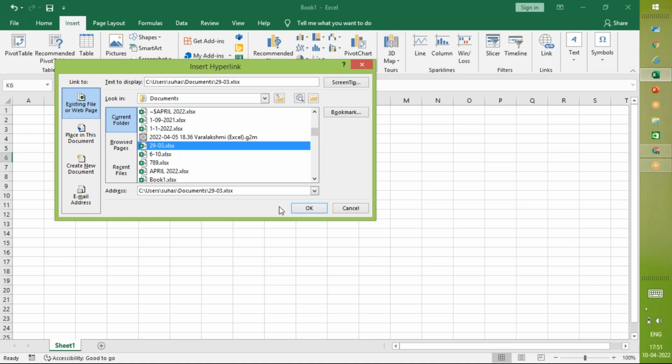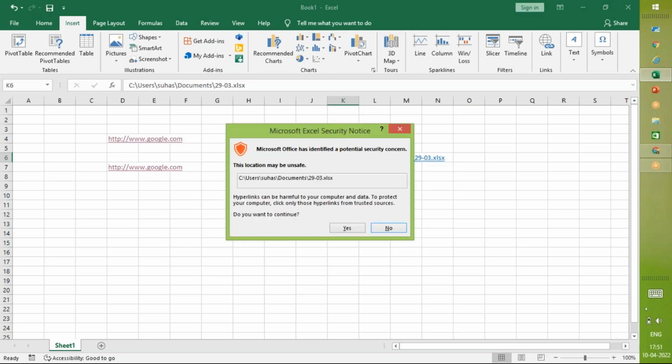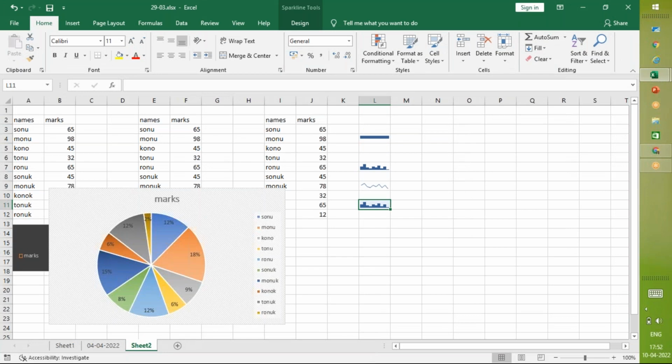I'll just open this and do OK. So I get a file with the same hand symbol. Click on that. It will ask you whether the security is there to open that particular file. You say yes. See, our yesterday's file opened.